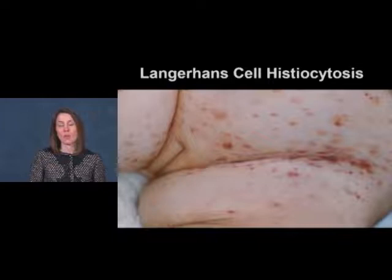If you see that these papules, however, are occurring in a scattered fashion, they are palpable, you're seeing petechiae arise with them, that's a little bit more worrisome, and we start thinking about more rare things like histiocytoses, particularly Langerhans cell histiocytosis. Here's another example, really in the folds, but you can see the scattered petechiae under the pressure sites of the elastic band or the waistband. And so something like this, or really any rash that's not getting better with a good 2 to 3 weeks of care, should be referred. We can certainly evaluate and biopsy if necessary.